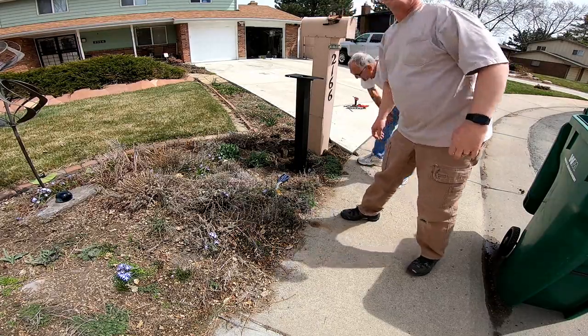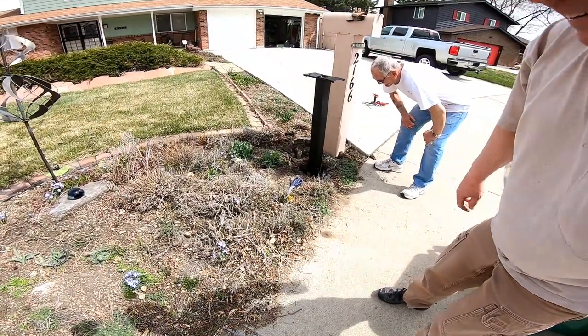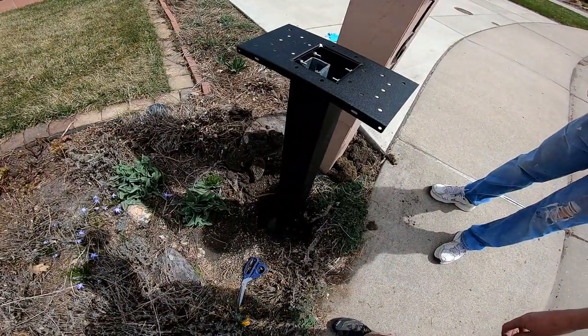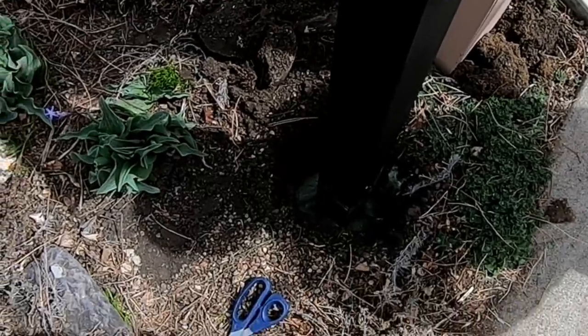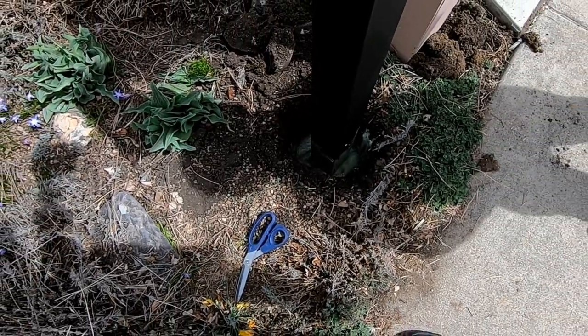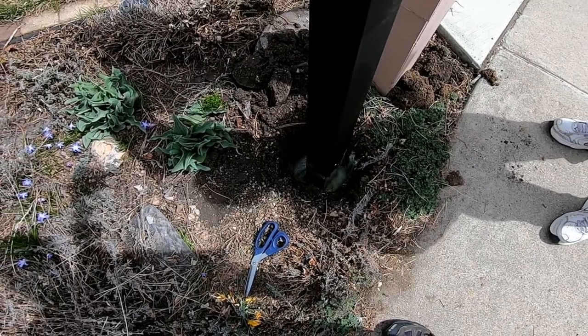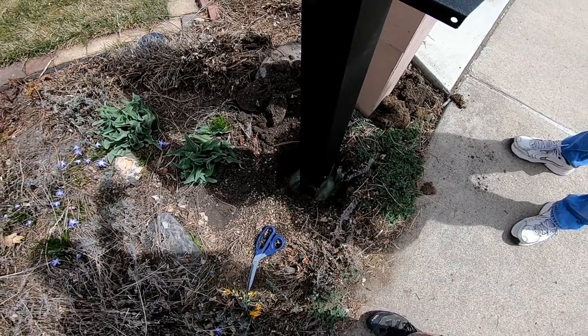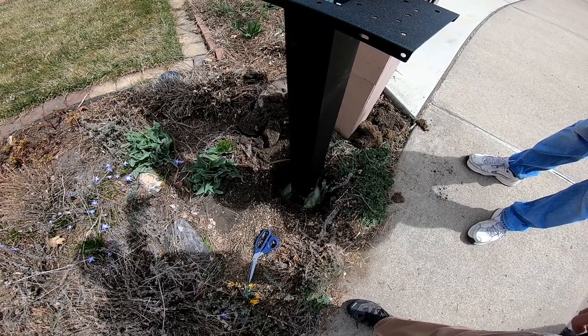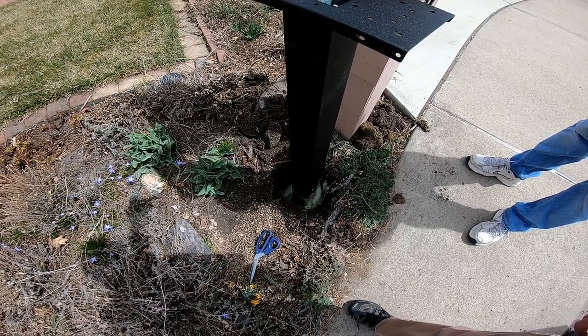Oh, look at it coming up. So you can see it's rising up. And the bag said for a 4-foot hole I'd need 2 bags, or a 3-foot hole, so we'll probably have some overflow, and they say you can just cut that with a razor blade.